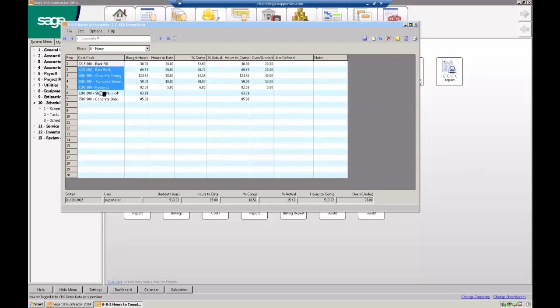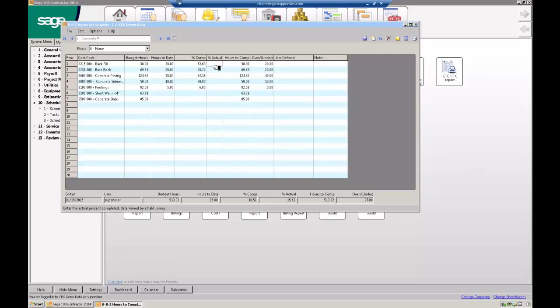And just fill in the items of work that you performed. This is just samples, but that's the items of work on this project. These are the hours that we put into the budget or estimated. These are the hours processed by payroll. This is just math. This is the percent of the hours I've actually used as of today.